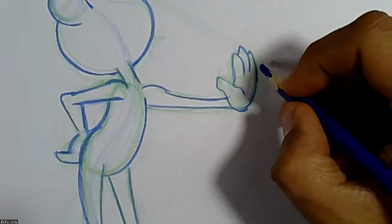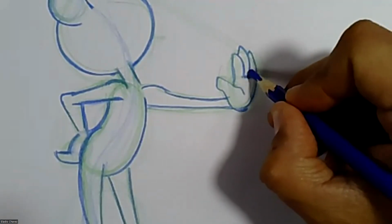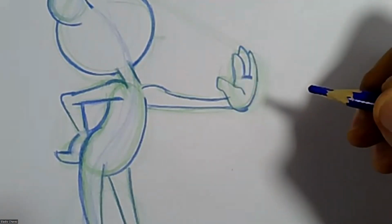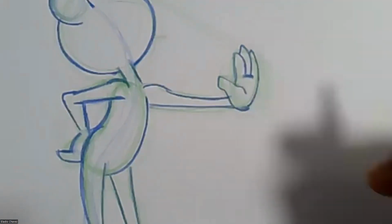There's a little bit of wrinkle or a little bit of that palm that connects those fingers right in there, so right in the middle. You have your three fingers. And that's it, there he is.